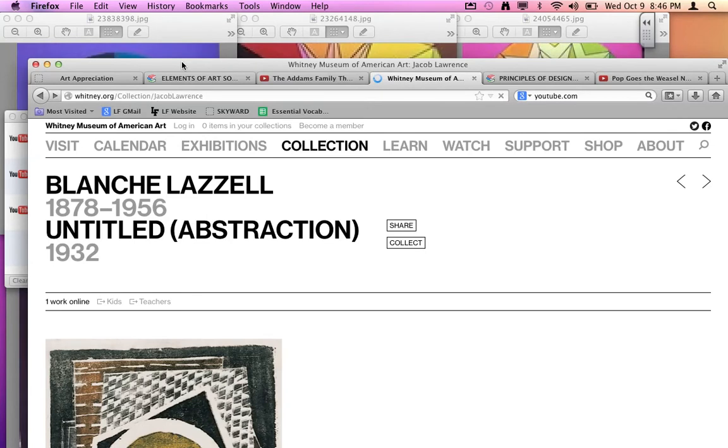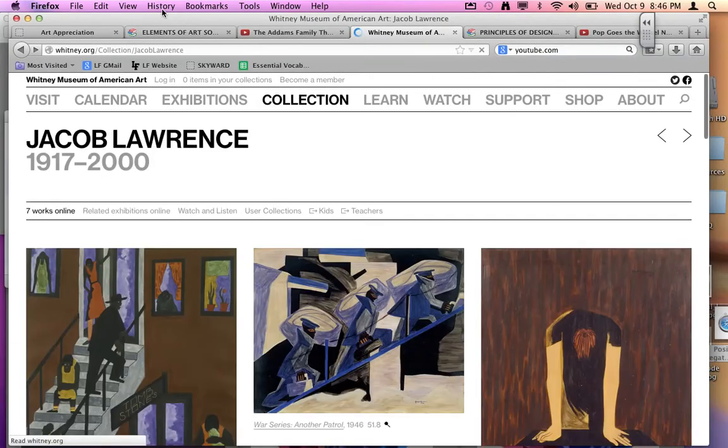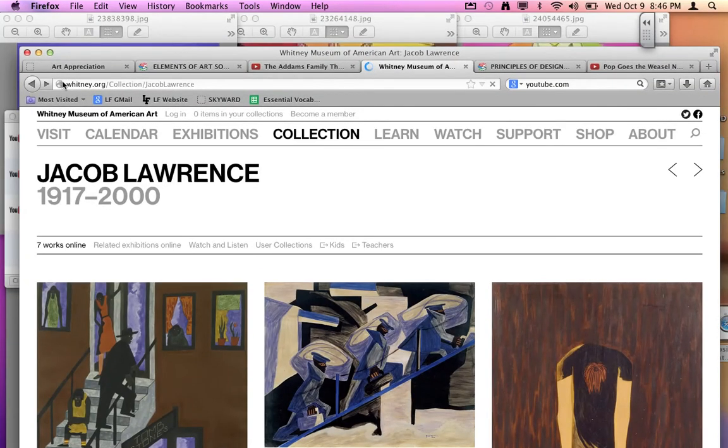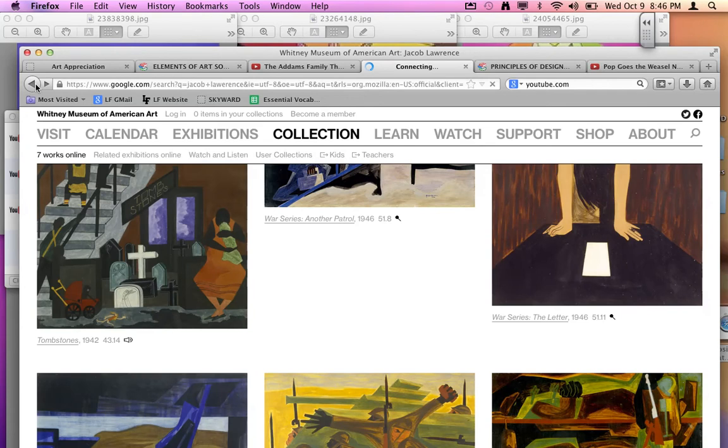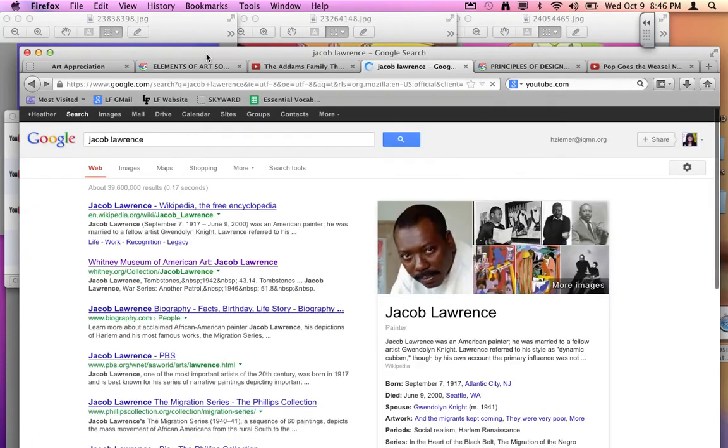So just briefly, a little bit about Jacob Lawrence, because we saw and read briefly about him in the reading from this week, but sometimes I feel like we need to go a little more in depth with those items.